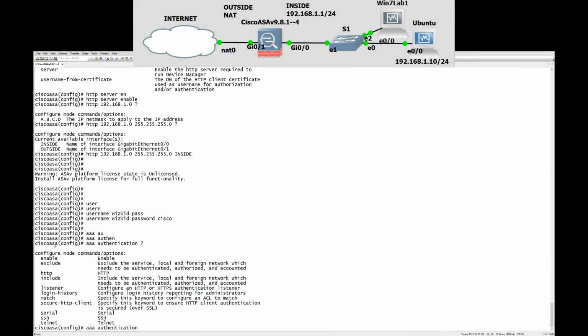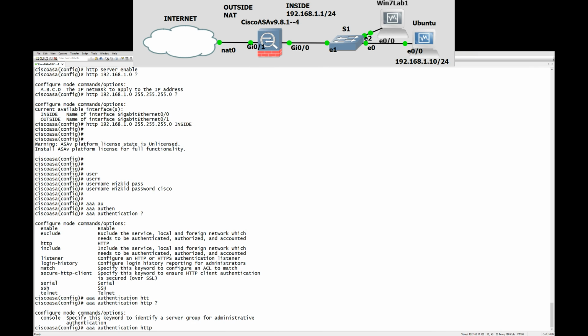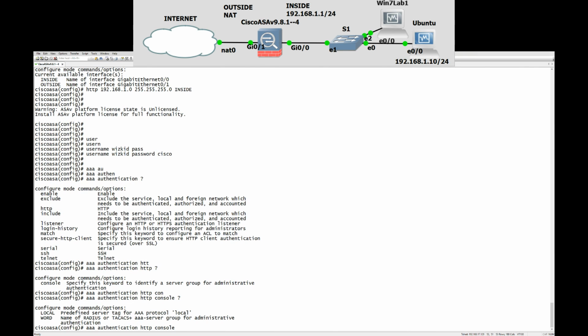authentication, and as you can see, we have a bunch of options we can use. We're going to need SSH, because we're going to try and access the ASA from the workstation using SSH as well, and we're going to need to do HTTP here. So we'll do HTTP first, and then console.